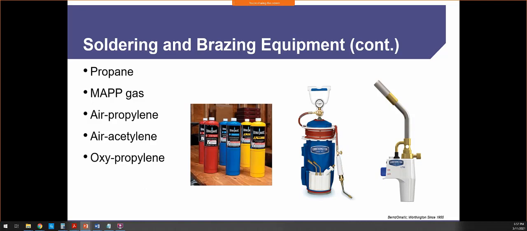We can have a mixture inside that's going to be partially air, partially acetylene. We have a regulator up at top. We're going to be able to adjust our pressure, and then we have our torch head here, different fittings for different applications. More heat, less heat. This type of torch head would just fit right onto the top of one of these. Oxygen, that's going to be a mixture. I think there are special kits that actually use this red bottle, so you're not going to just use oxygen by itself.